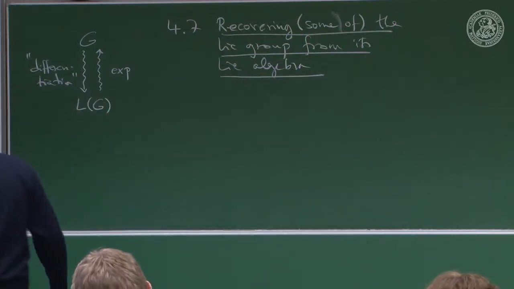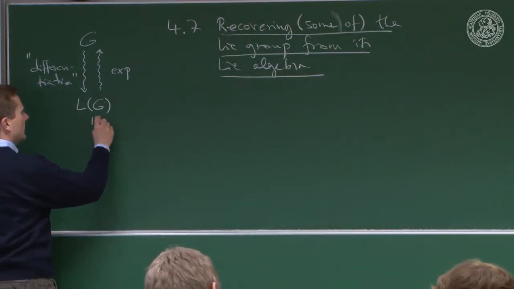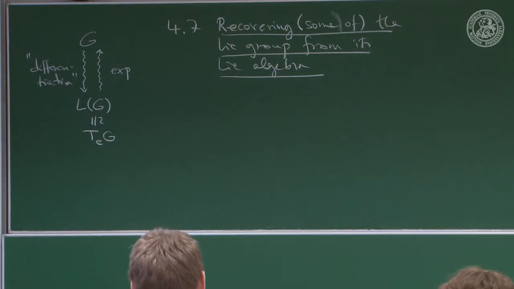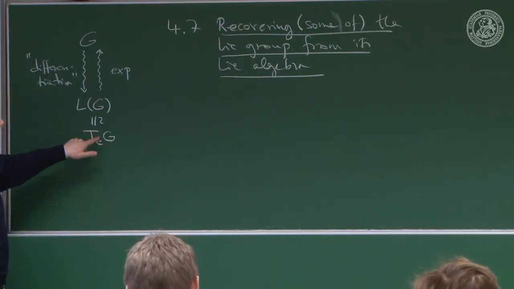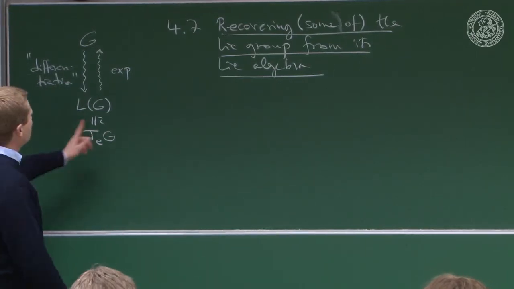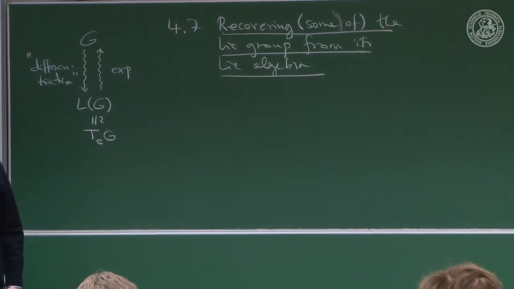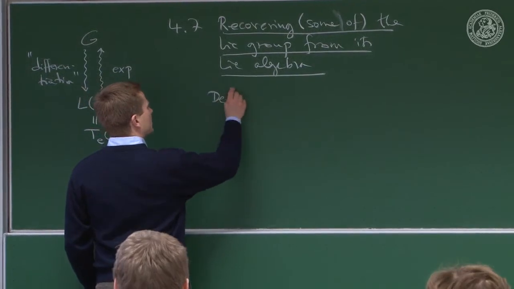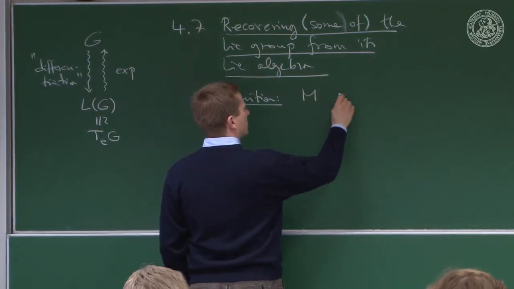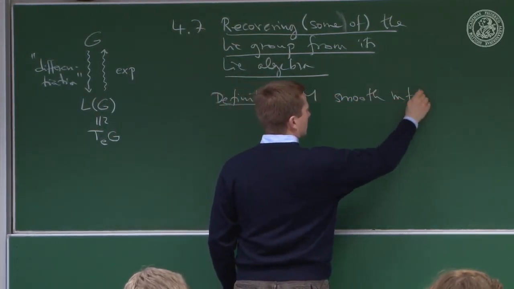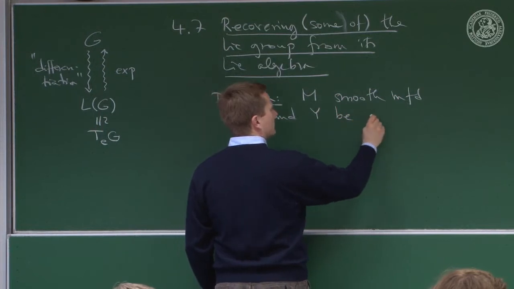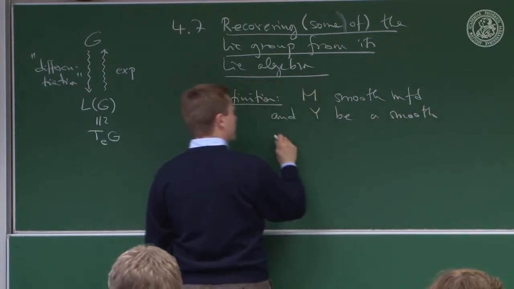All right, so the first thing we're going to do, well, we know that down here we actually have this isomorphism to the tangent space at the identity, but now we will also on occasion have to invoke the left invariant vector fields again to understand this exponential map. Well, but the first thing I want to provide is a definition we could have brought much earlier. And that's the following. Let M be a smooth manifold, and let Y be a smooth vector field on M.